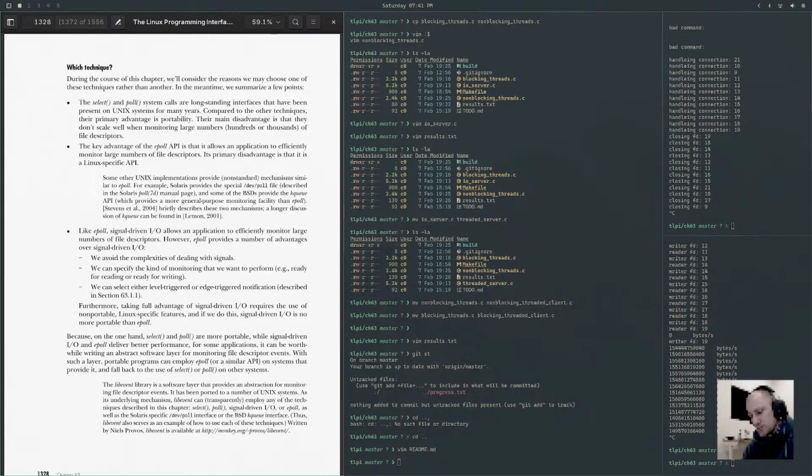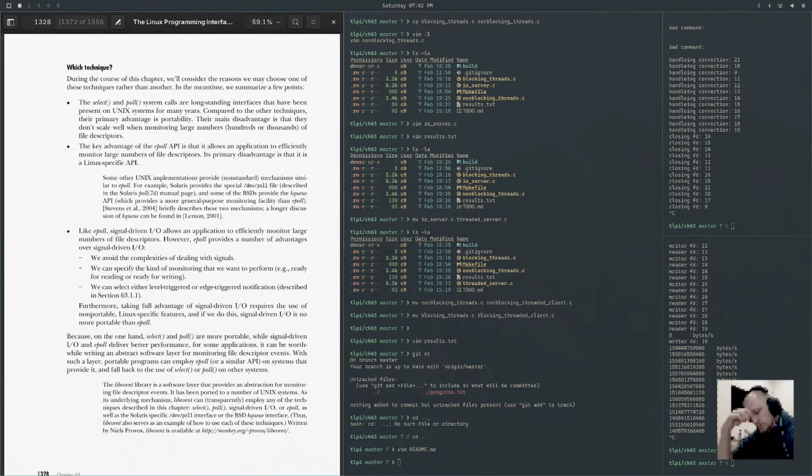Like epoll, signal-driven I/O allows an application to efficiently monitor large numbers of file descriptors. However, epoll provides a number of advantages over signal-driven I/O. We avoid the complexities of dealing with signals. We can specify the kind of monitoring that we want to perform, e.g. ready for reading or ready for writing.